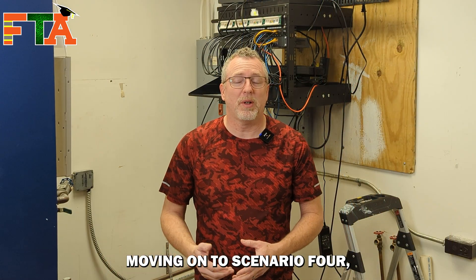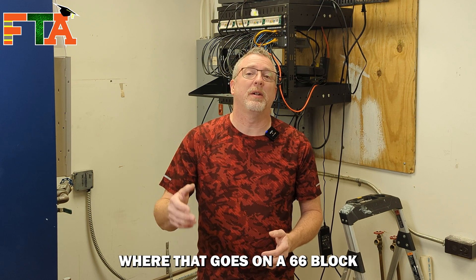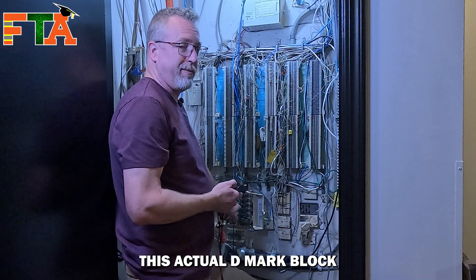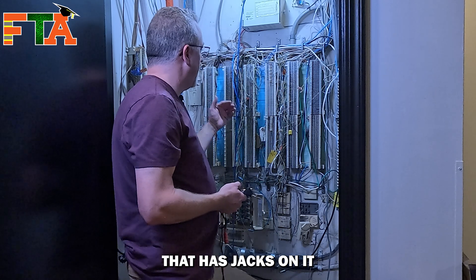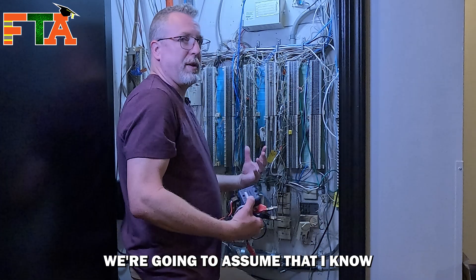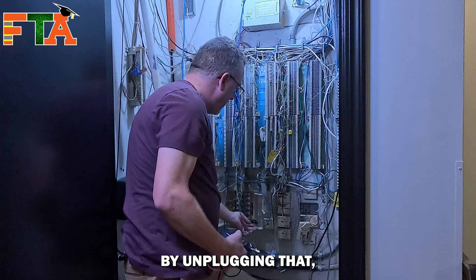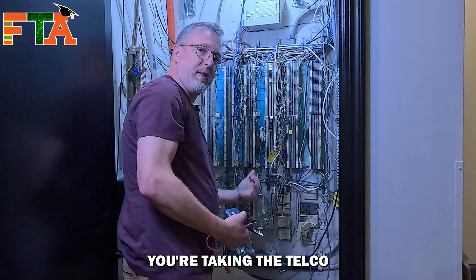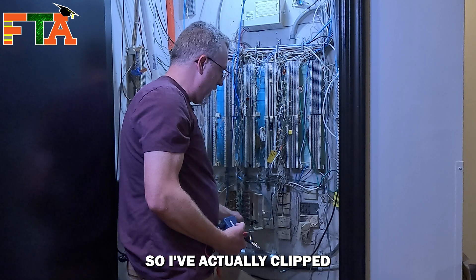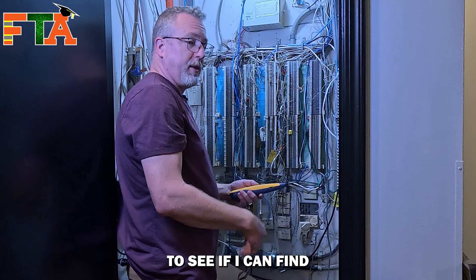Moving on to scenario 4, I'm going to show you how I trace a cable within a closet — maybe starting from a DMARC, trying to figure out where that goes on a 66 block or another location within that same closet. We're going to trace from this actual DMARC block that has jacks on it out to the block. Normally there's a little grid here that shows you for each plug what the phone numbers are. These simply unplug and expose a jack. By unplugging it, you're taking the telco out of the mix — the telco signal no longer flows through that jack. I've clipped my alligator clips with my bed of nails on two different wires, and now I'm going to listen on the block to see if I can find where that cable goes.